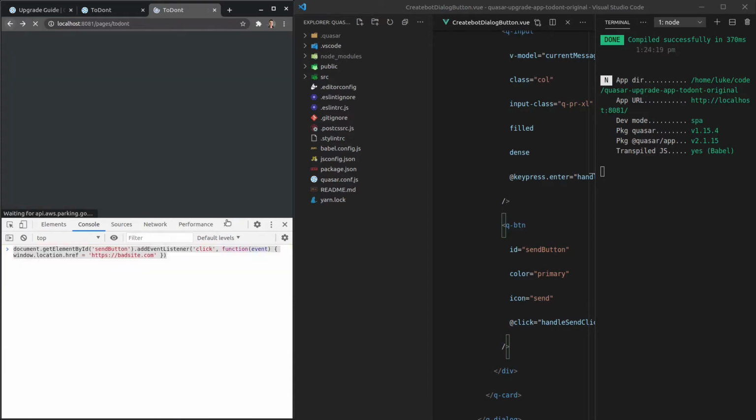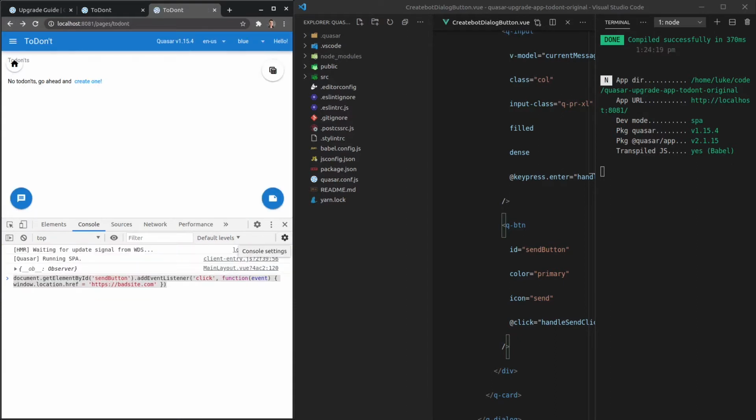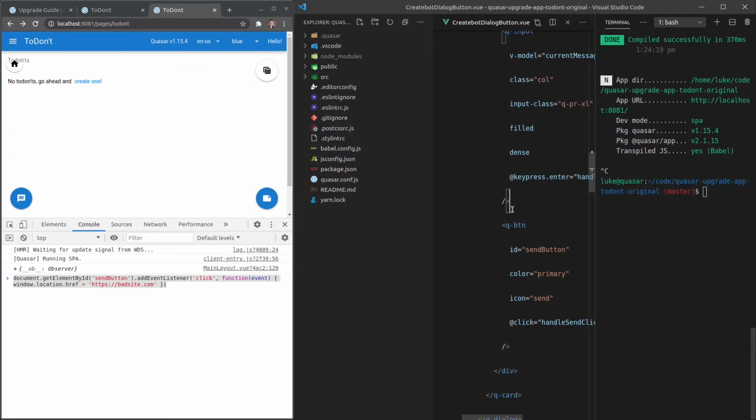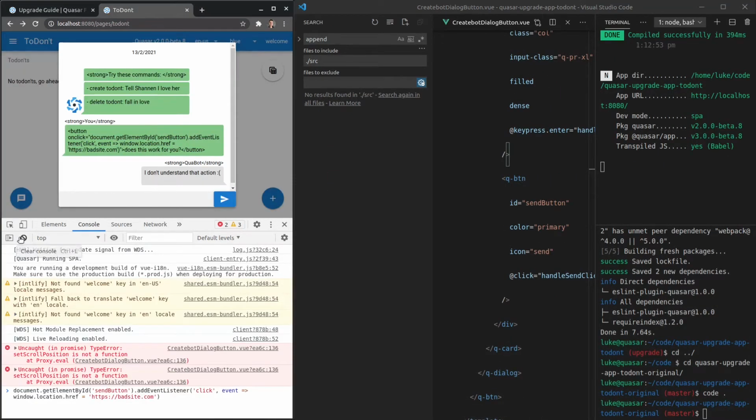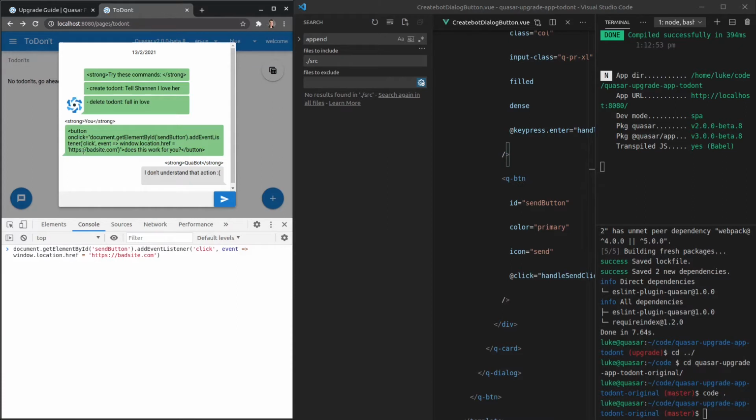Now, this is a pretty benign example. There's some pretty bad things you can do with an XSS attack. By the way, that's what this is called, an XSS attack or cross-site scripting attack. All right, so not cool. Just wanted to point that out to you. So let's get out of here now, go back to our original application, and this is good. So by default, you cannot do that in the new version of Quasar.